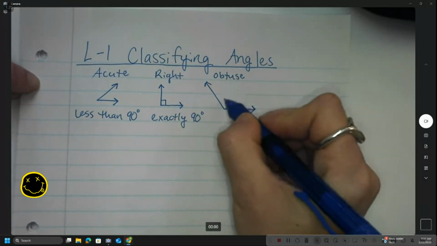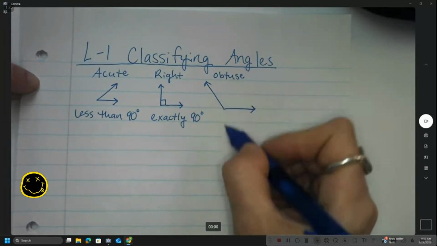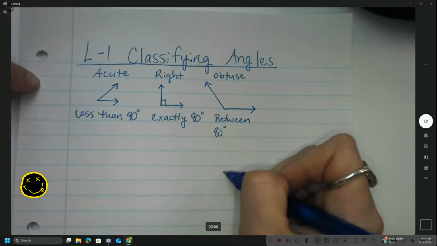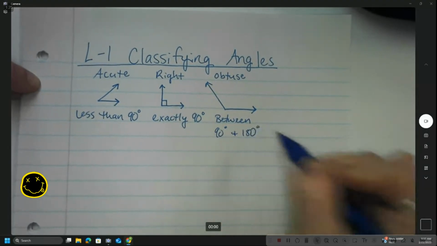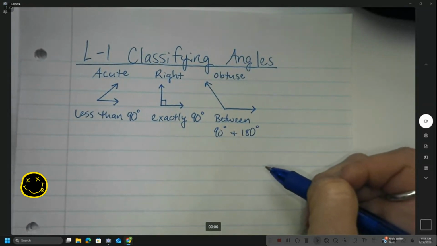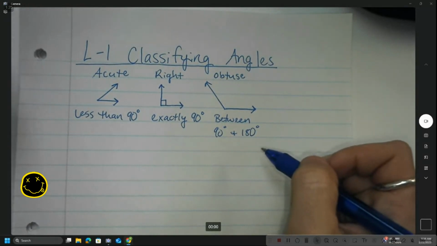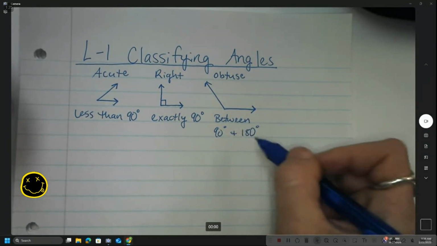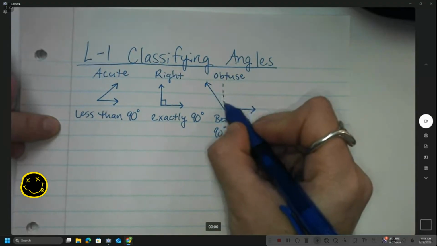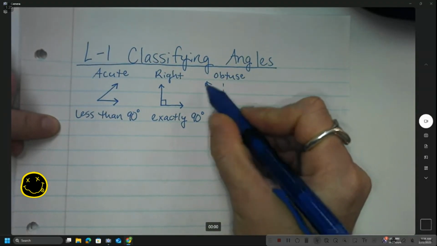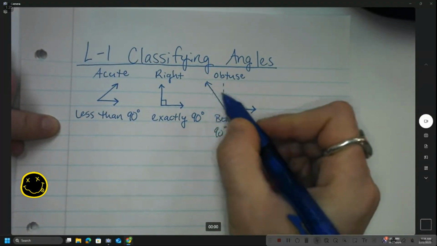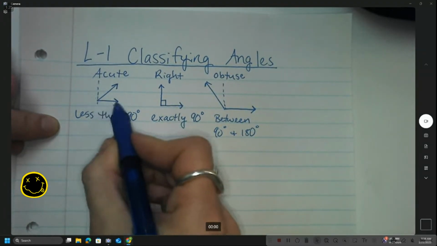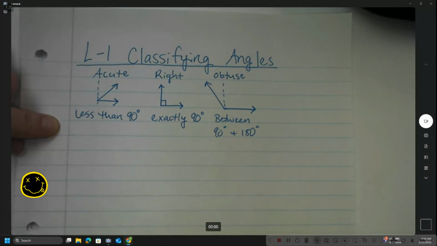Obtuse, if here was your 90, it means it's bigger than 90. And actually, obtuse angles are between 90 degrees and 180 degrees. It's not more than 180. It's actually called something else, but we don't need to know that yet. So if I were to draw that 90-degree angle right here, that would look like maybe 120 degrees here. If I were to draw that right angle here, that's definitely around 45 degrees. So that's acute, right, and obtuse.